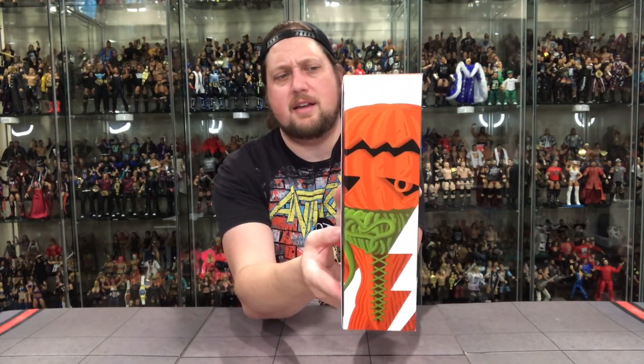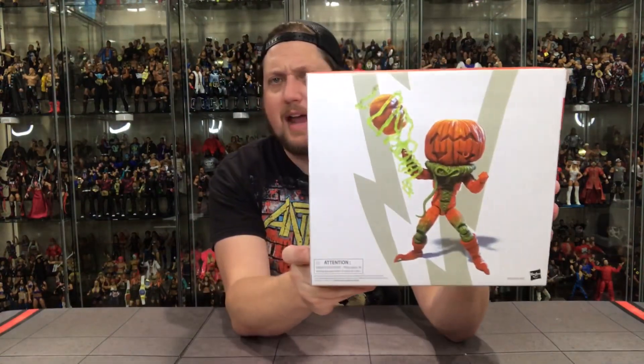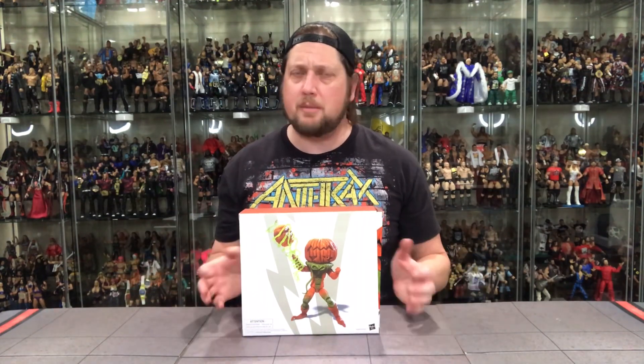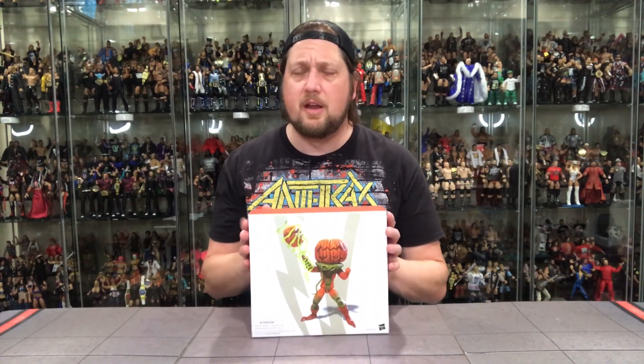A glamour shot on each side. The back, to me, I don't like it — it's just too plain, there's nothing back here. List King Sphinx, put him in the corner, say 'also available: King Sphinx.' How hard is that? I don't understand — you spend all this money on packaging, it's not hard to put a little graphic there to promote your own products, promote the Lightning line, promote what other figures are coming. Do something. I don't know what's going on with these toy manufacturers and why they aren't promoting like they should be.